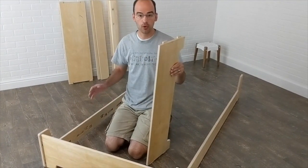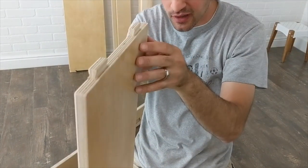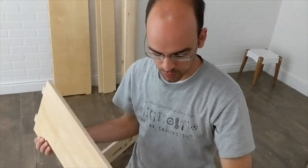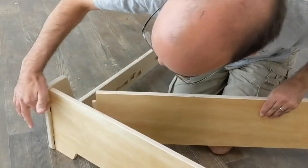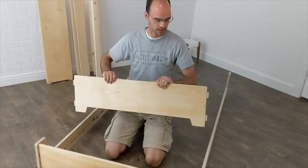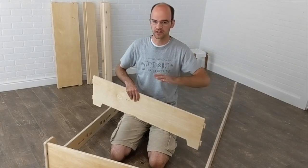I'm going to take this opportunity to point out something you may notice. On these end pieces, these tabs are not centered — they're closer to one side than the other. What that means is when you put it in, if you put it in with the tab closer to that side, you may see these holes exposed. If you don't like that, it's not a problem — just flip it around and put it in this way, and then this extra shelf will cover that up. Either way, it doesn't really matter. It doesn't affect the assembly at all or your mattress fitting.